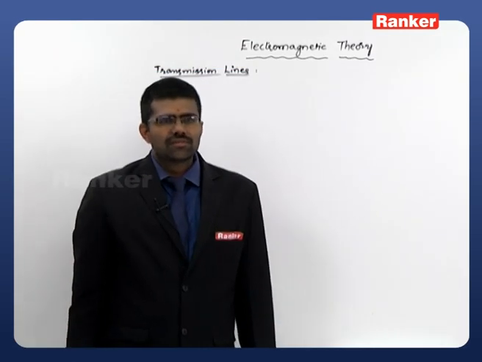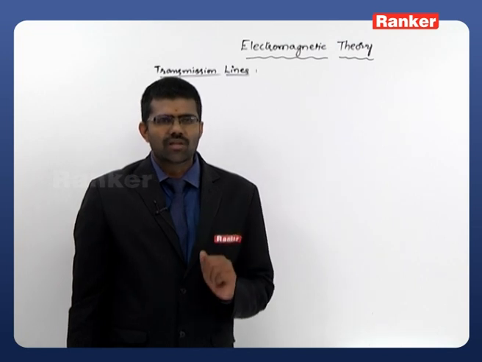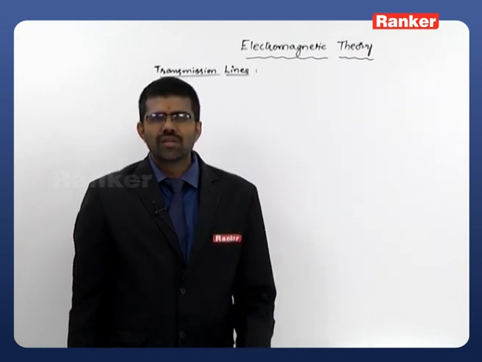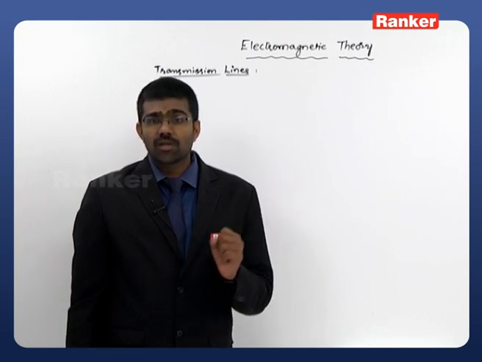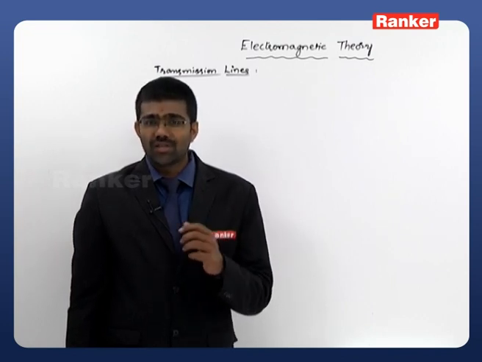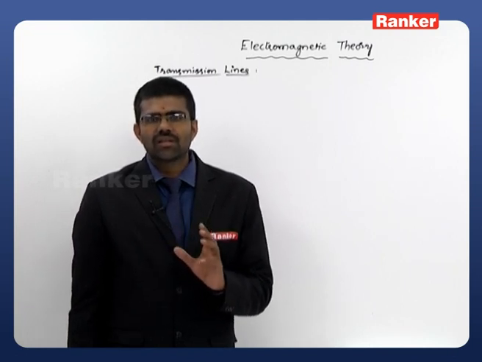So, welcome to this session. In our previous session we discussed the basic parameters and basic concepts of a transmission line, how a transmission line is represented with the help of primary constants R, L, G, C, and from those primary constants how to define and derive our secondary constants gamma and Z naught. All these things were learned in our previous class.